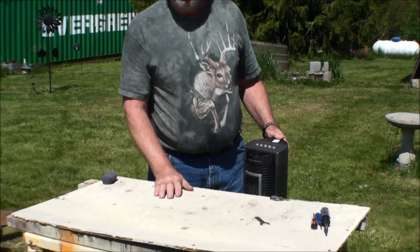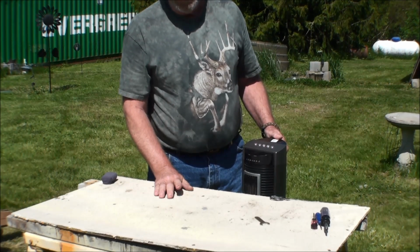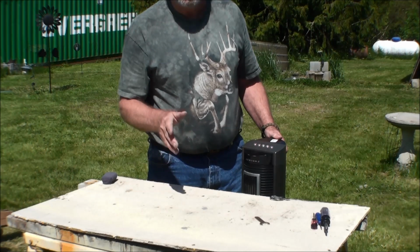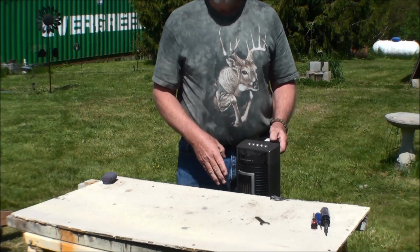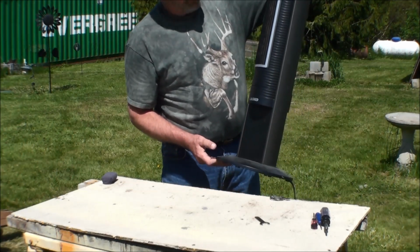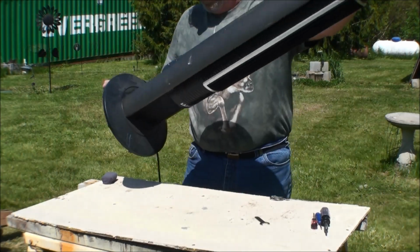So it sat there, I went through the $1.99, no one bought it. It came to 99 cents, no one bought it. I came along, tried it out, it worked fine. It just needs cleaned and it needs oiled for sure. So here's my 99-cent fan that we're going to try to take apart.